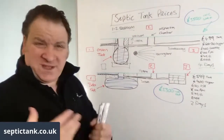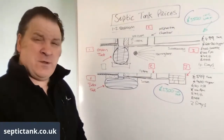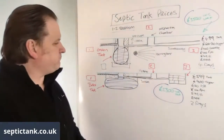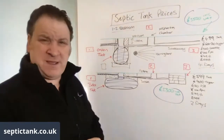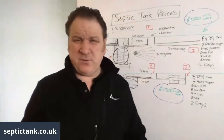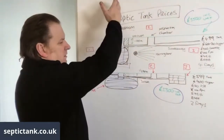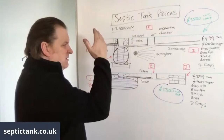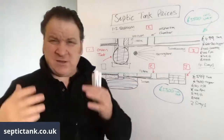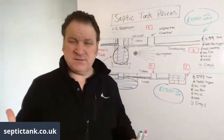So I hope that's helped. As I said, it's been a very, very basic and brief overview. But if you're looking to replace your tank or put a new one in, it'll give you some kind of template or figures to work with. So over the course of the next few weeks, I'm going to do a detailed comparison between the onion tank and the bullet-shaped septic tank. Now, just before you think I'm trying to demonize onion septic tanks, I'm not.